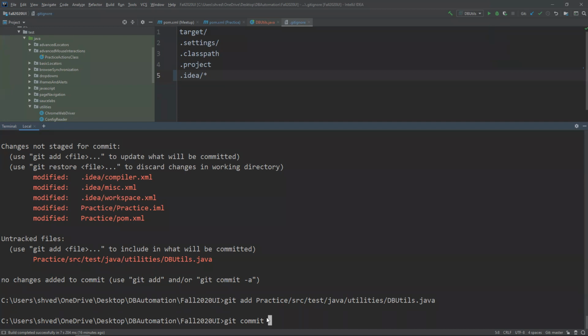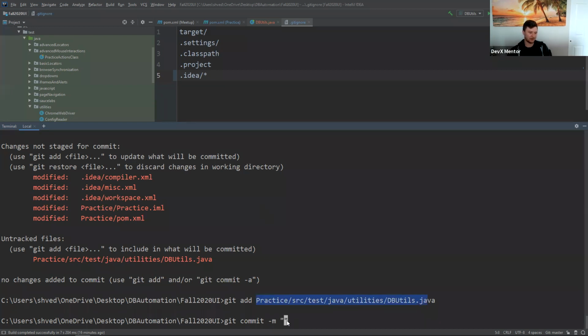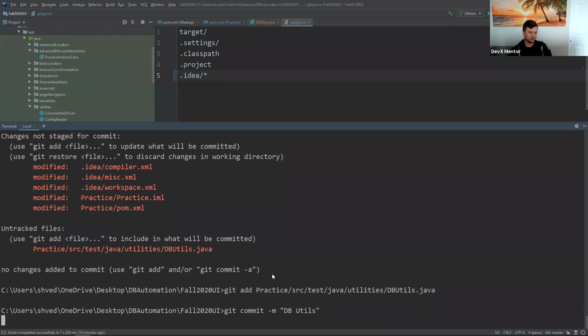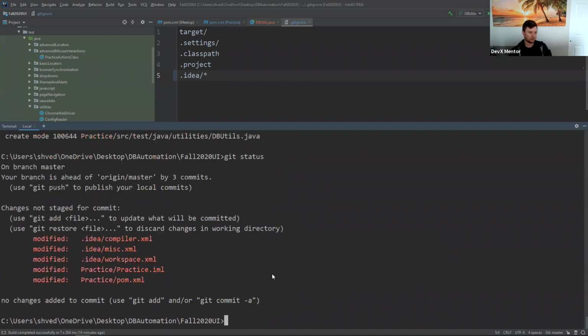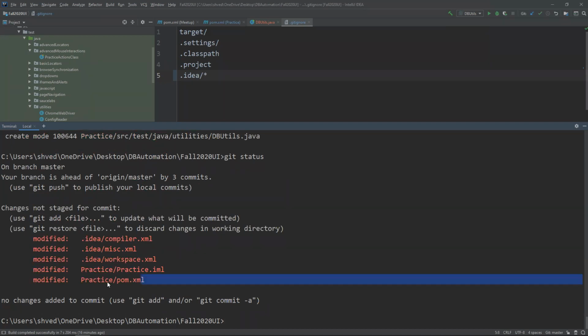Nazar, for example in Selenium, why don't you add all, like git add -A? Because I need to reformat these files, since there was no gitignore, and I don't really want to deal with this. So I'm just gonna commit what I need. If I add a specific file, I'm gonna commit a specific file. Right? So now you see I committed. I still have my things that I don't need. I might actually need this one. I forgot about it.